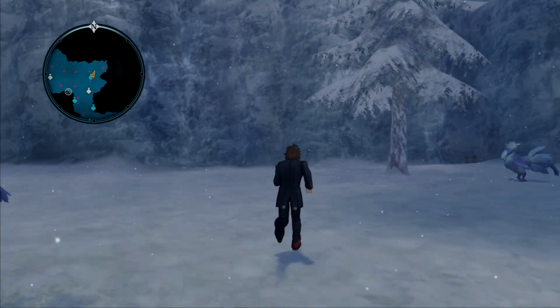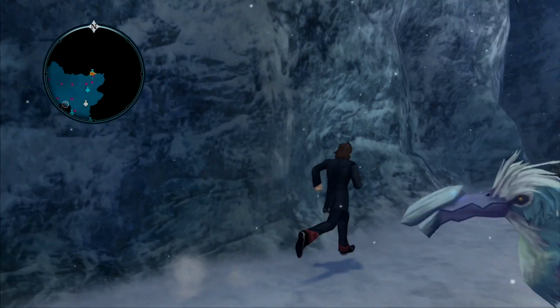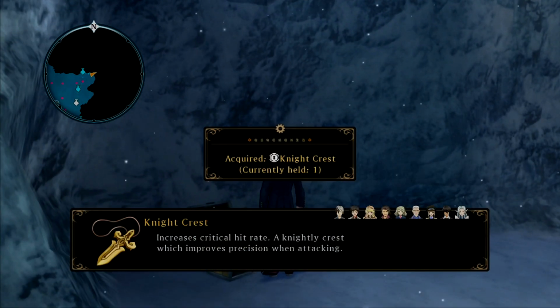Okay, some geodes are cool, I guess. I'm gonna grab the treasure chest, and then I'm gonna get the frick out of here. Get me the heck out of this place. Night Crest increases critical hit rate, and Nightly Crest improves precision when attacking. Okay, I mean, it's interesting.